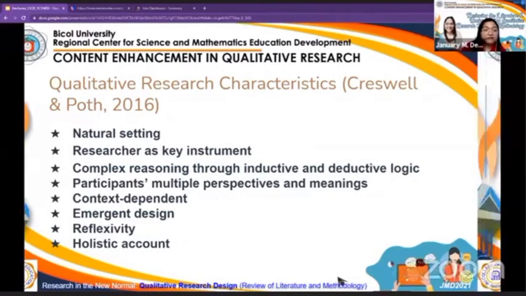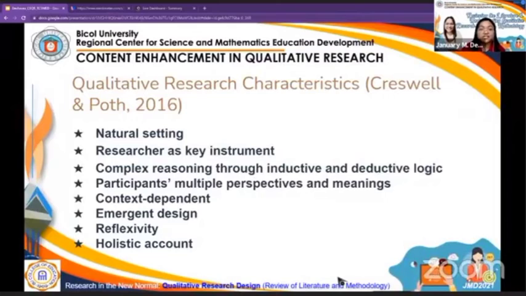This includes your experiences, this includes your history, and your background will definitely inform your study. And then of course, holistic account. In terms of holistic account, we try to develop a complex picture of the issue that we are studying. So it is holistic because we are not only bound by cause and effect relationship, but we actually go beyond. We describe the complex interaction of factors in our research. So this is not usually linear, it is iterative, sometimes cyclical, depending on the design that you will adhere to. So when do we use qualitative research then? If your problem or issue needs an exploration, use qualitative research. Okay?